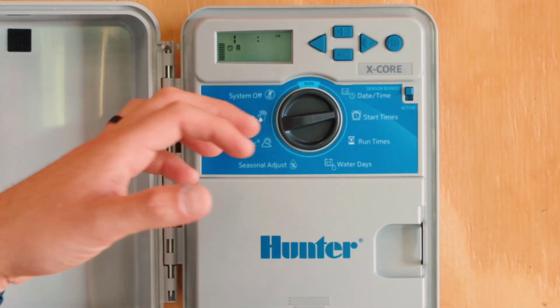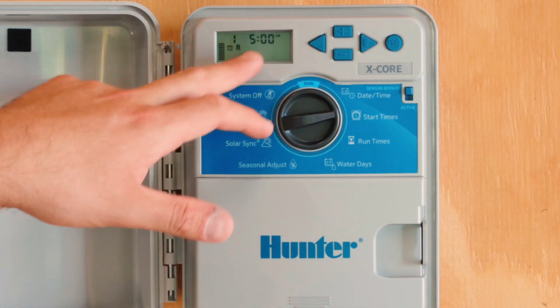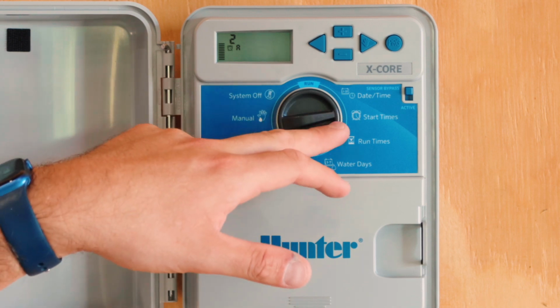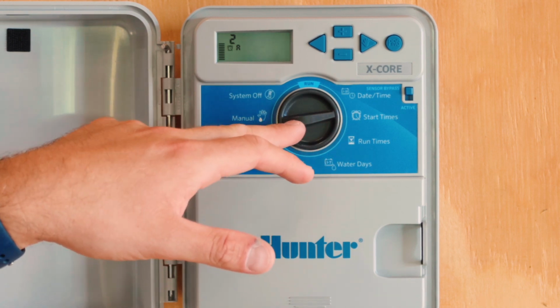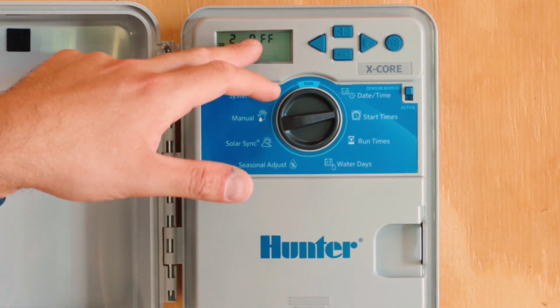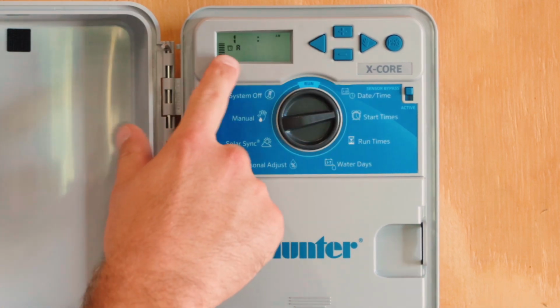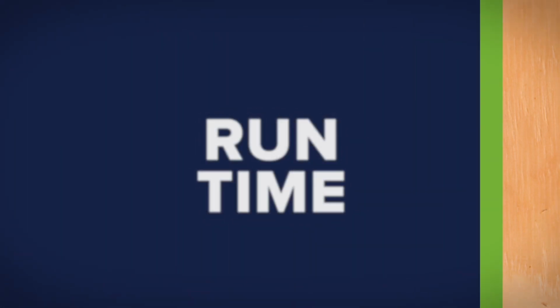The most common mistake that people make on these controllers is they'll program their first start time, then they'll scroll to 2 and not pay attention to what setting the center dial is on, and they'll start programming start times 2, 3, and 4, which basically means that the controller is going to run every time a start time is told to do so. So we have the first start time set at 5 a.m.